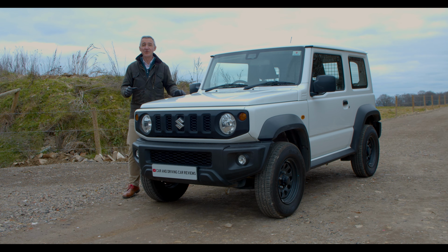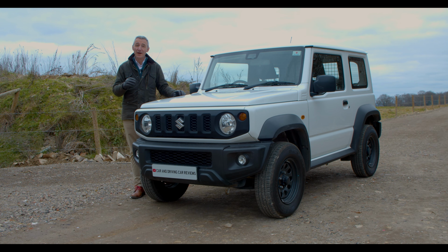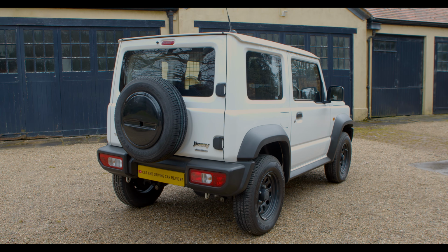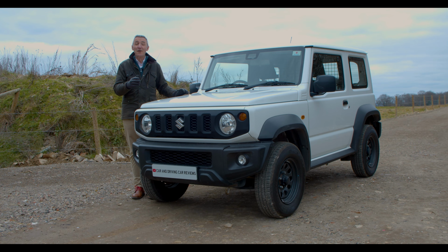This LCV version is only a temporary reprieve for the 4th generation Jimny design, but it's a welcome one. In passenger car form, this was the little 4x4 that folk in search of a small SUV ought to have chosen, but rarely did. And likewise, in van guise, it'll probably be roundly ignored by the mainstream market, which is fine because Suzuki's UK importers only have 400 examples to sell until this 4th generation Jimny design really is gone for good.